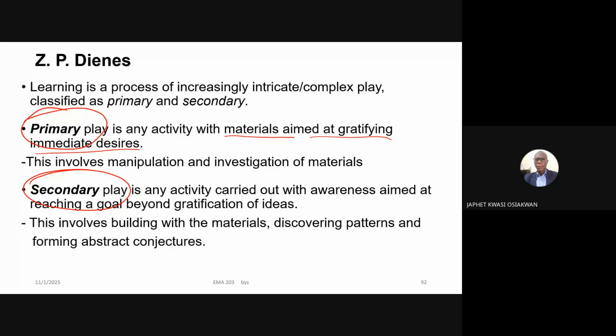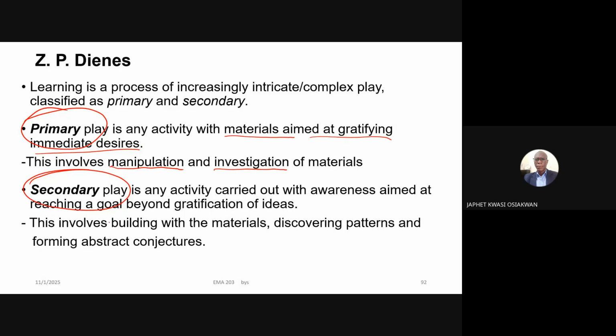So you want to develop their interest, and this involves manipulation. They will have to handle the materials, manipulate them, investigate, observe the materials, and so on and so forth. And then after that, you come to the secondary play. You see, this one too is called a play. This secondary play, you structure in such a way that by the time they finish playing, you have achieved your goal or your objective. So this one is not just the free type, but it is structured. They follow it, and then they come out with whatever you want them to learn.